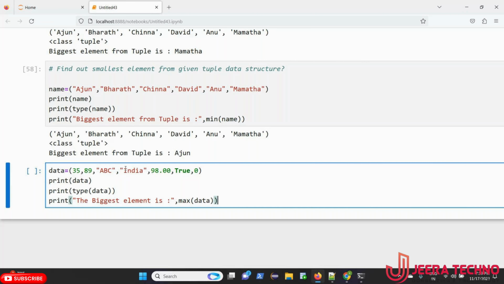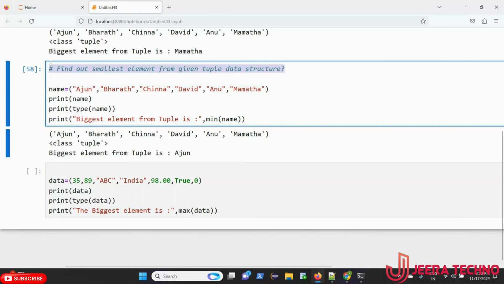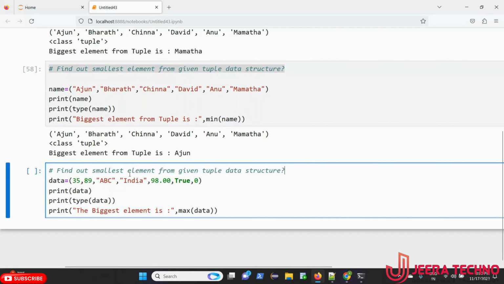Now tell me, guys, what is the biggest element now? It will give an error. Think once and let me know the answer. The biggest element here. Come on, everybody. I think 98.